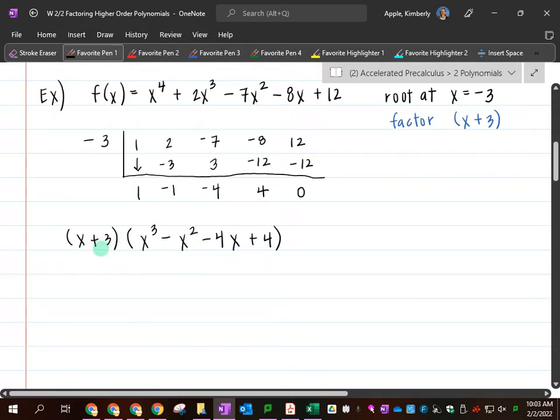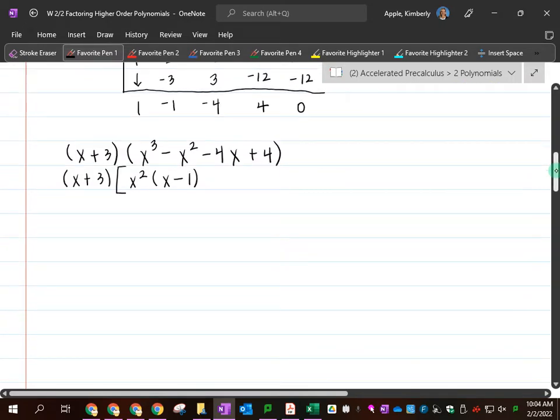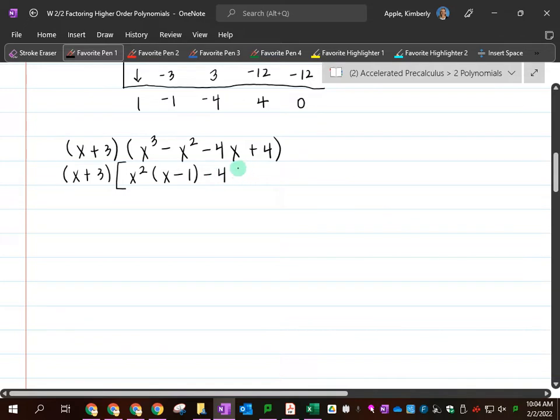So now we're here. I've got one thing factored out. And now I'm going to try to factor this with my normal factoring methods. It looks like factor by grouping is the best option to start with because there are 4 terms. So let's see if we can factor this by grouping. That'd be x squared, and then left behind would be x minus 1. Here I'll factor out a -4, and then I'll be left again with x minus 1. So it looks like that's going to work. So just continuing, we'll bring that first factor on down, and then we'll complete the factor by grouping.